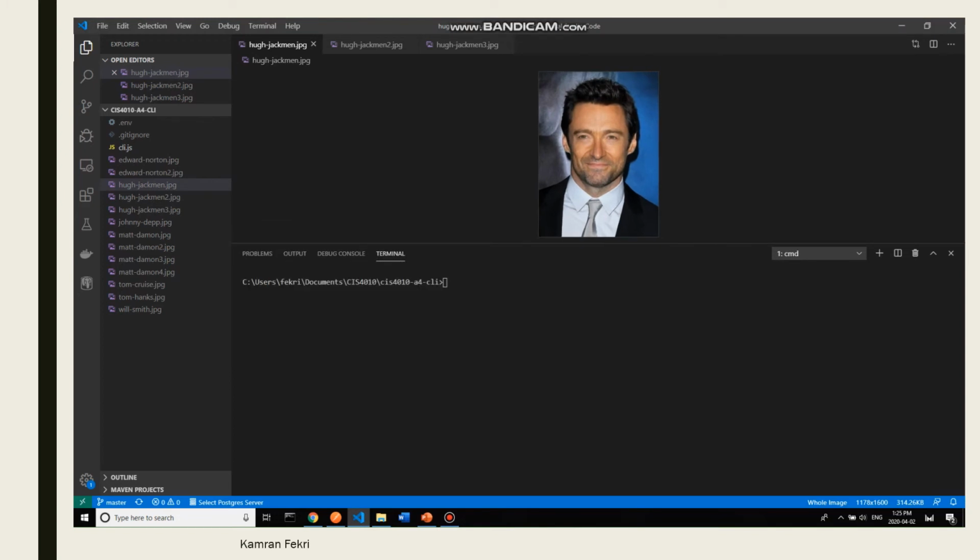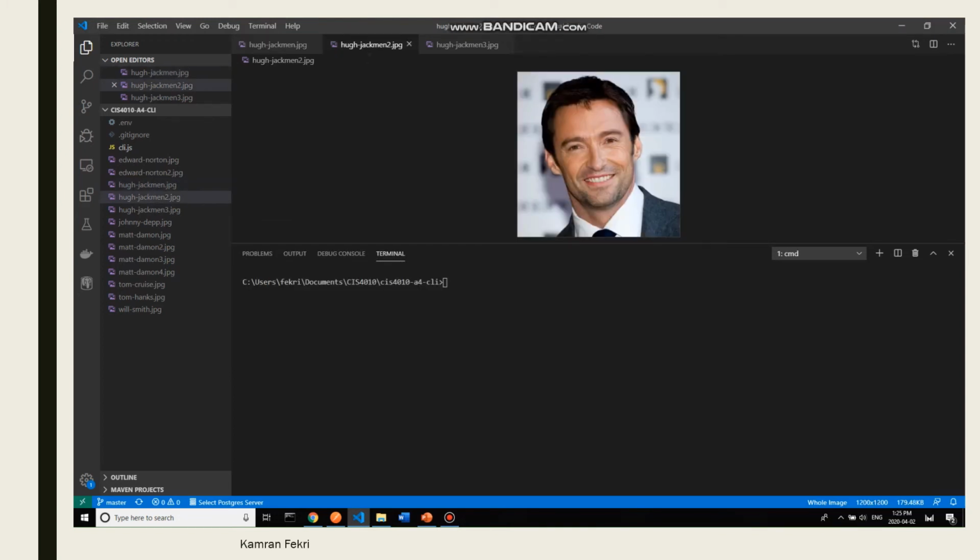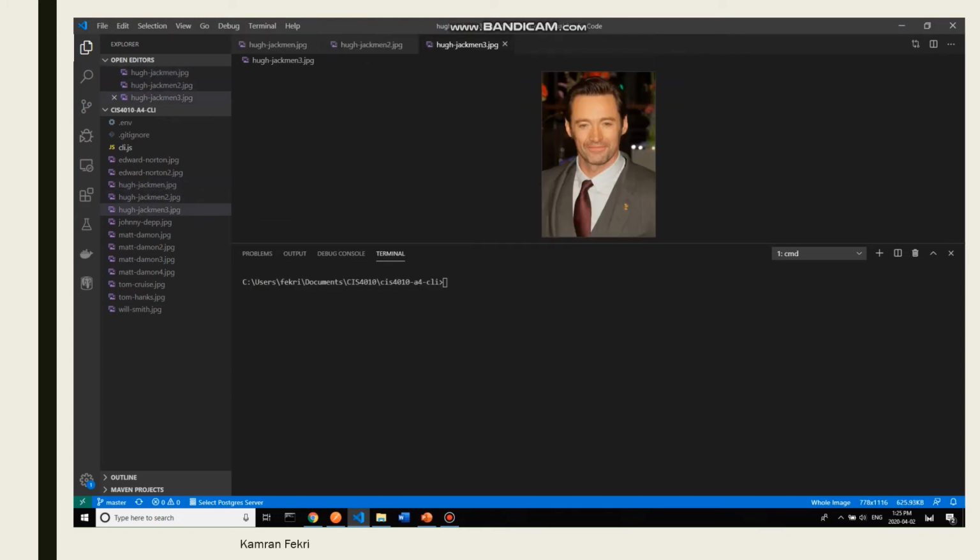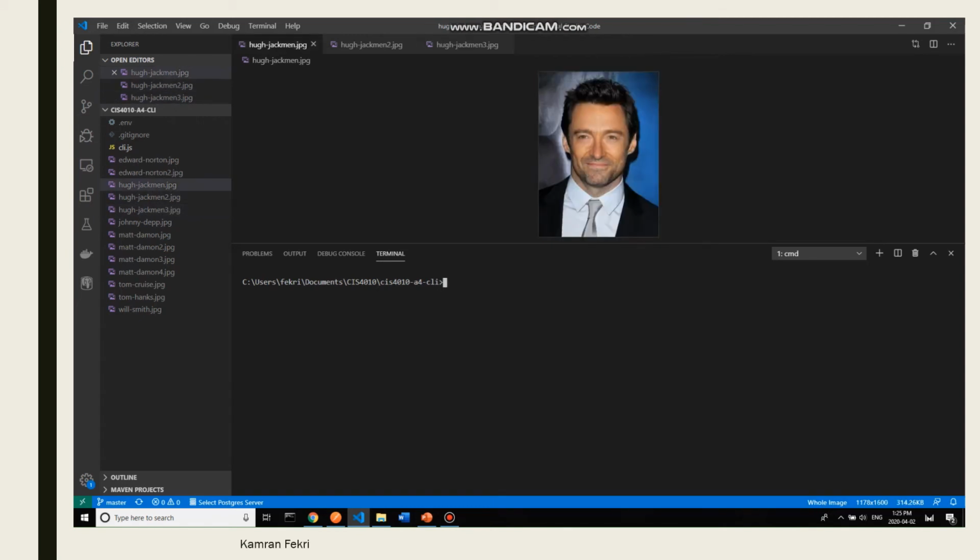There are 3 images we have of Hugh Jackman, the actor. So I'm just showing these 3 images. I'm going to first create the user using the first image of Hugh Jackman. So Hugh Jackman.jpg. I give it a name, Hugh Jackman, and the file name.